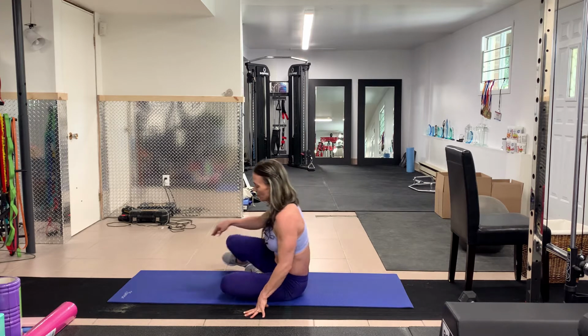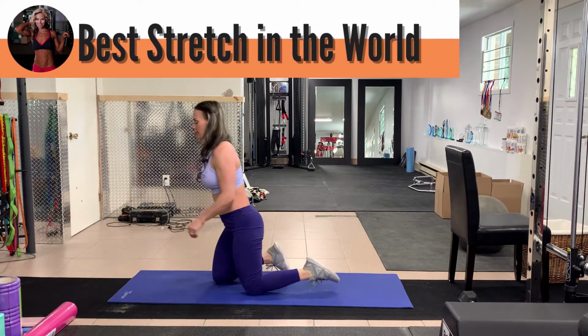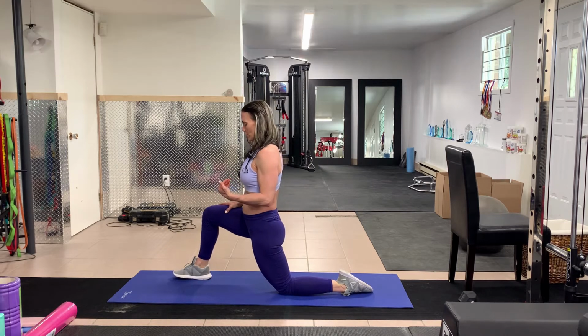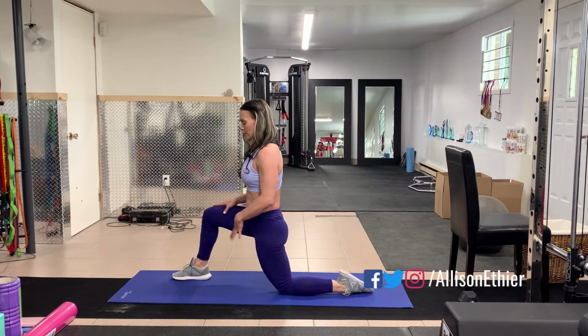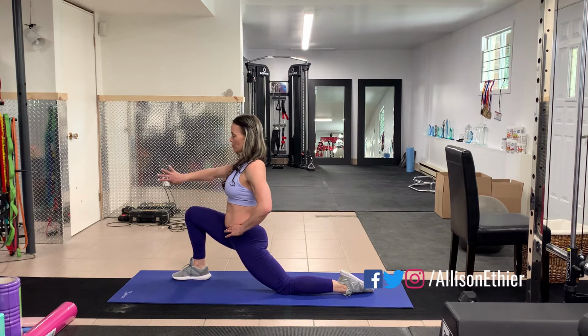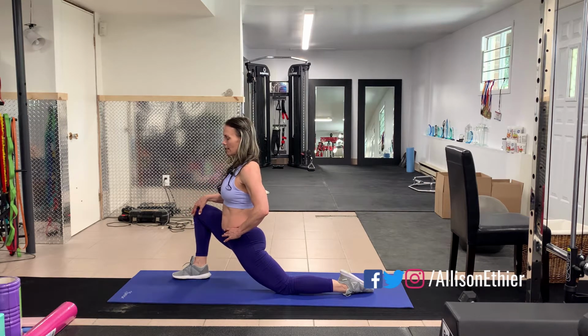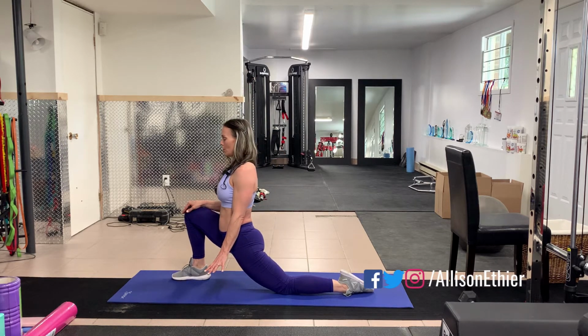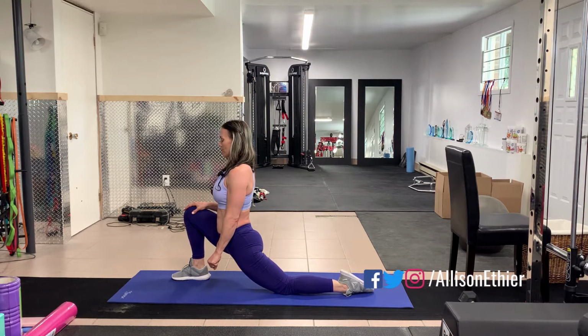We're gonna sit up on one knee or a half kneeling position. We're gonna do what's called the best stretch in the world, or a long runner stretch. We're gonna take a half knee and we're gonna push our hips forward. Hips are square, hips are forward, and we're gonna slightly push this knee out. And if you need some balance, you can always use a block or the wall. You can be right up against the wall, and that's gonna help maintain your balance throughout this movement.